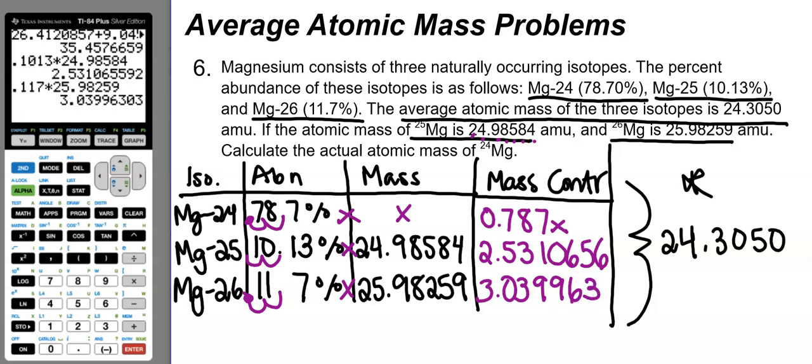All right. Okay, so now we know that to get our average atomic mass, normally what we do is add up all of our mass contributions, and it would be our average atomic mass. So this time we're just working a little bit in reverse. We're going to have to solve algebraically to find our solution for our variable x. So, we're running out of some room here. So let's pause and move this up for a second.